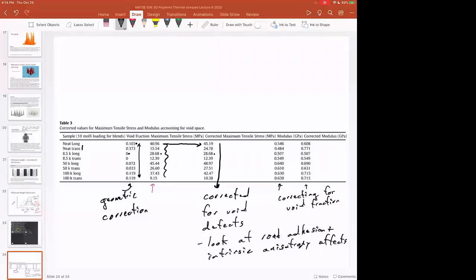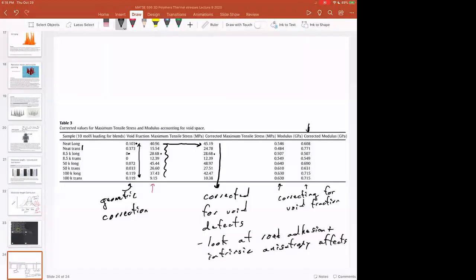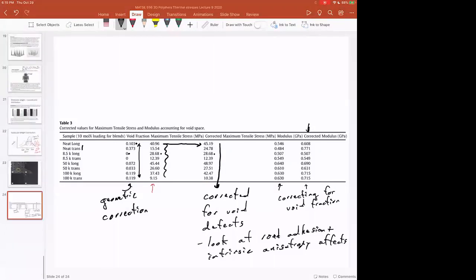So you really can't design your part based on the corrected modulus, because you're always going to have these voids. If you make this part by FDM, you're just going to have to deal with those voids, and that's going to have to be part of your calculation for the intrinsic material properties. But if you want to study what's going on with the material and not what's going on with the void, so you're decoupling material and geometric factors, looking at this corrected modulus is a first order easy way to do it. And you can still see effects from the blends and anisotropy effects as well.